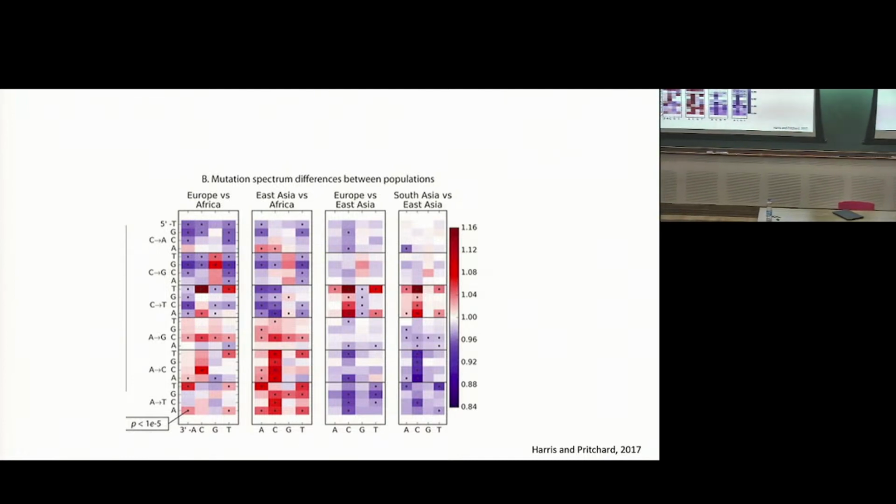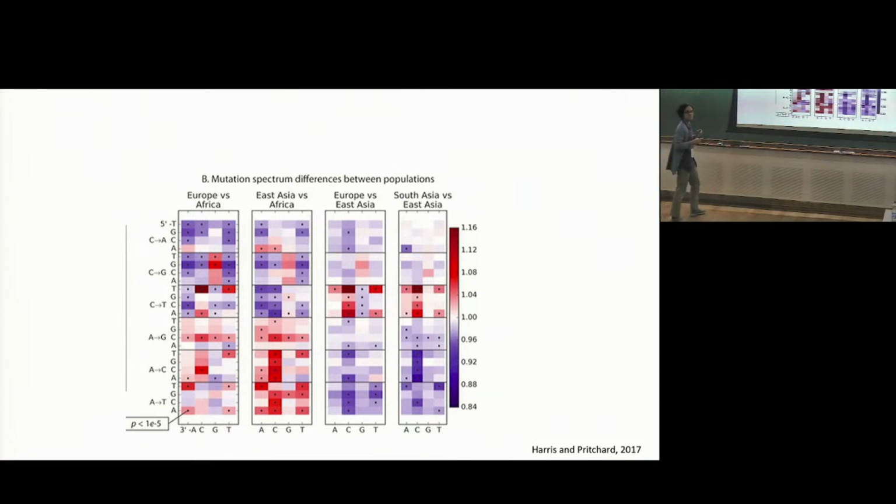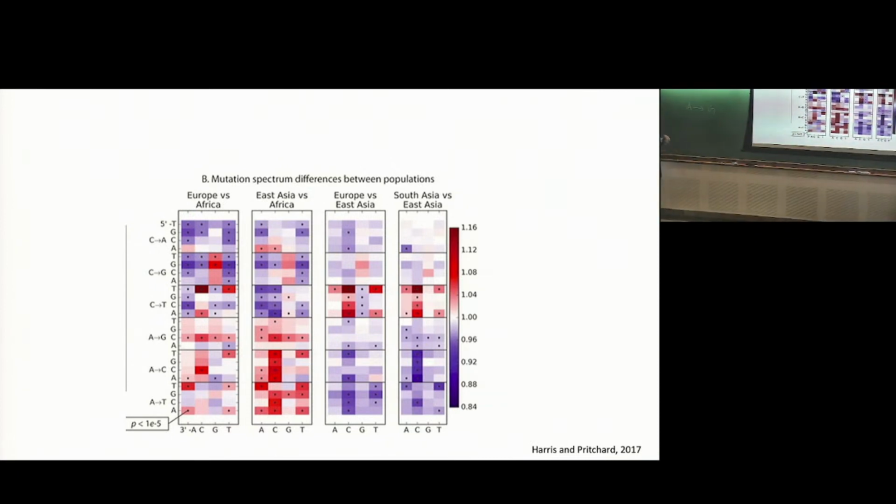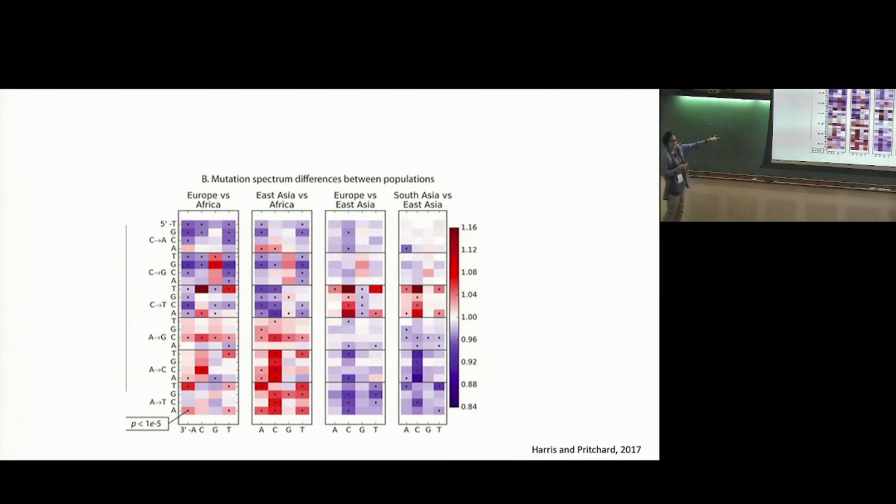You can have an A to G mutation, right? But they didn't just look at A to G. They had the power to look at A to U. Even within this kind of mutation class, you can split this up into like 16 different ones. Essentially, they split this up into each of those different kinds of mutations, taking into account the surrounding bases, because mutation rate can also depend upon the genomic context, right? Does that make sense? Okay.